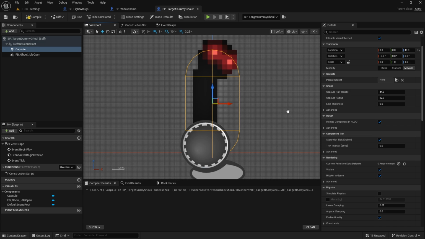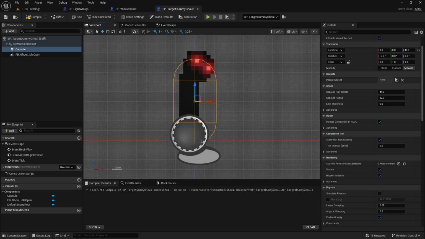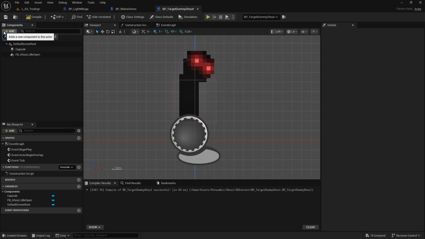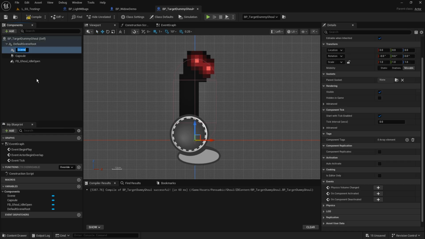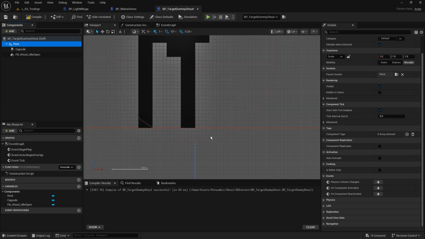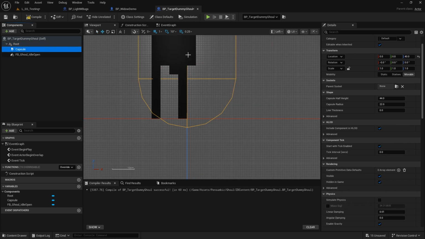And one of the things that I do find a little bit annoying when we're working with these is this big kind of default scene root representation. So one of the things you can do to get rid of that is if you go to add, a scene component, you can see that here I can add this scene component, I'm going to call it root, and if I drag that one onto the default scene root, it replaces it, and then it basically functions exactly the same, but it doesn't have the big kind of debug visualization. So it makes it a little bit easier to drag and move these things around, especially when you're trying to work and get things pixel perfect down at the bottom.